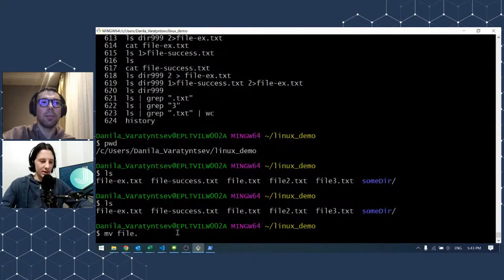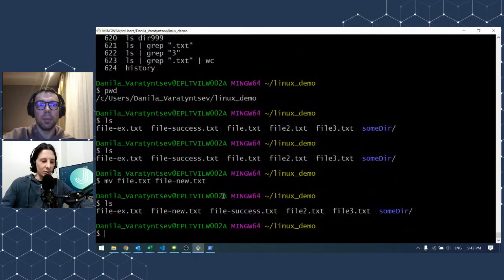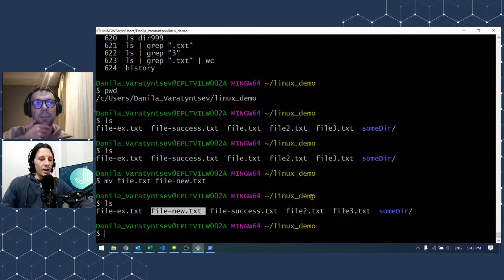So we move, let's say, file.txt to file_new.txt. So we have this file in the current folder, and it actually has the same effect as renaming files, but you have to use the move command.